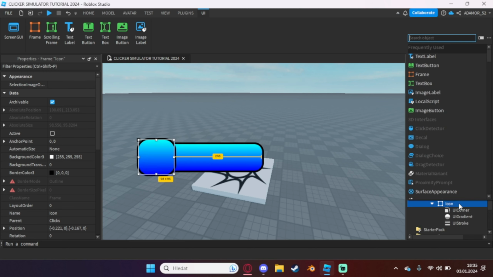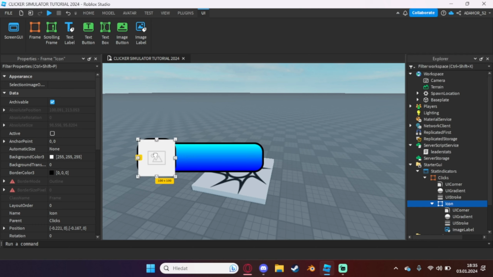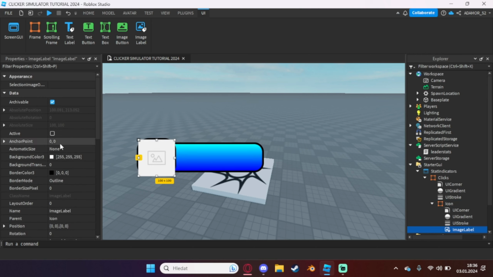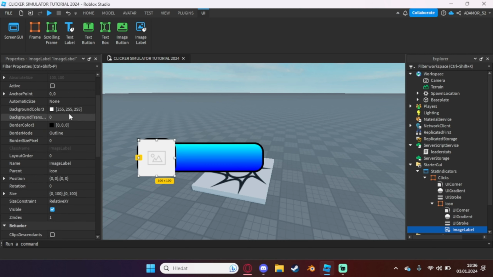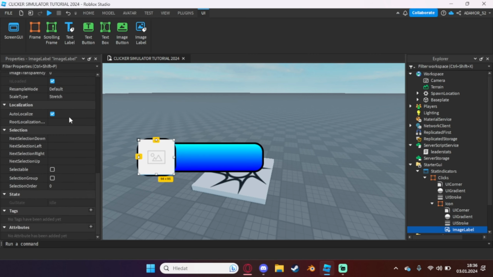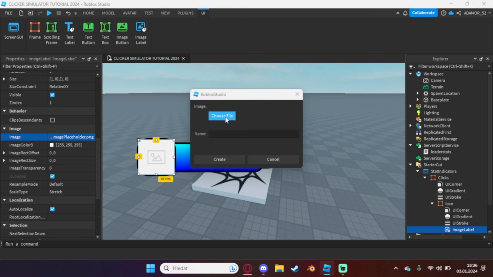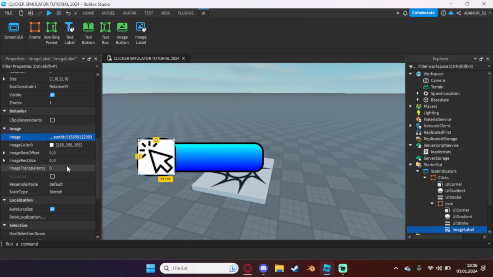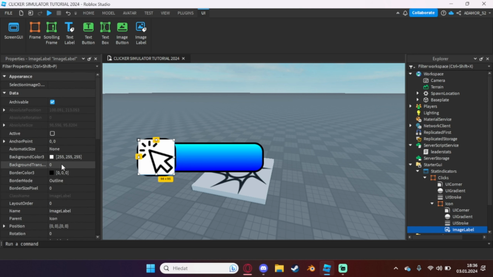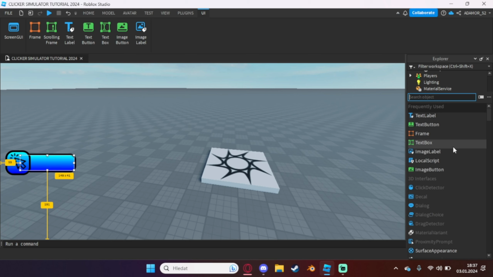And in icon let's add image label and set the image label size to 1, 0, 1, 0, and set the image, and basically choose the image that you downloaded from the website, and set the image background transparency to 1.